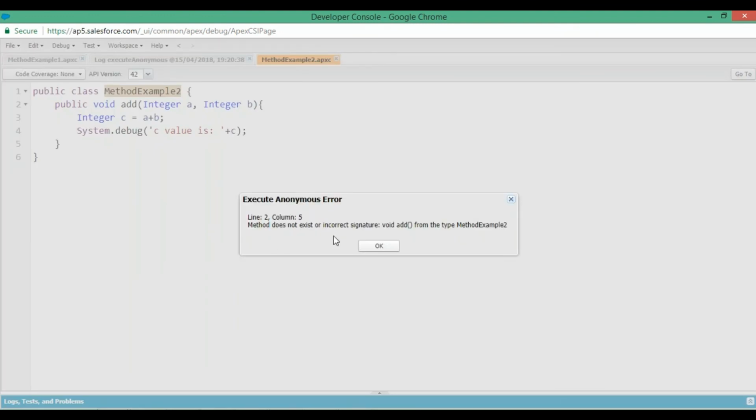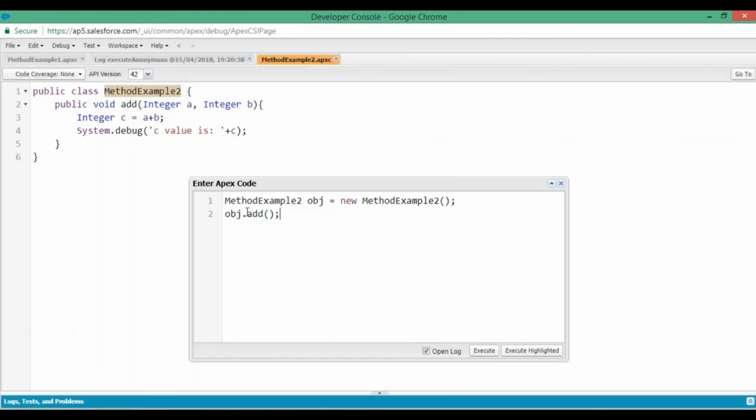Method doesn't exist or incorrect signature. Void add from the type method example. So we don't have any method without parameter. We have a method with parameter. So you have to pass the parameter inside the method. So I'm going to pass 50, 70. So the C value will be calculated as 120. Now execute.